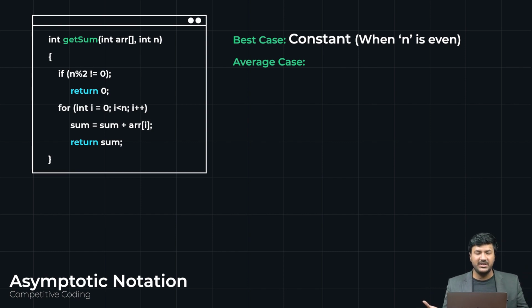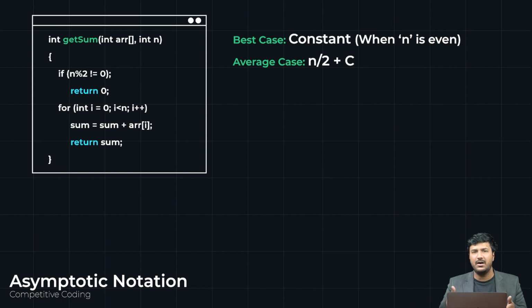So one of those times it is going to take constant time, one of those times it is going to take linear time. Why linear time? Because the function for is linear in nature. Again, there are a linear number of operations that are supposed to happen. So you can say that your order of growth, if you consider 50-50 equal opportunity for both of these cases, is probably n by 2 plus c, or let's say c1 into n by 2 plus c2.